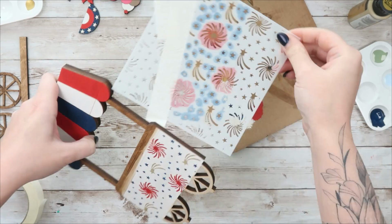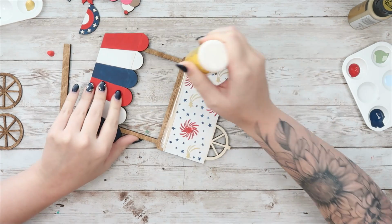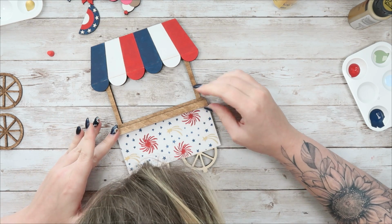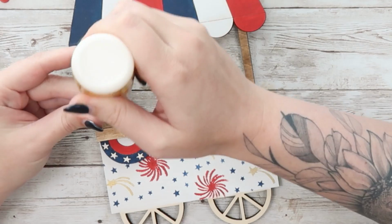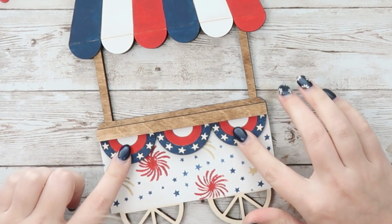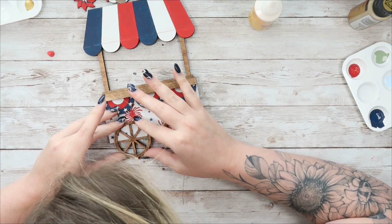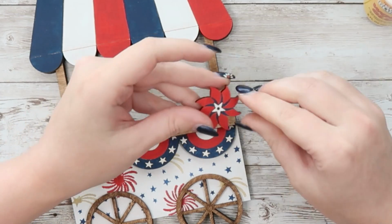Now you can finish assembling your kit. So I started with the long rectangle piece. There is some engraved lines, so you can see exactly where to put that. You don't want to put it at the very top. You want to leave room so that your ice cream can sit on top of that rectangle. You're going to glue your banners down right up next to that rectangle. Glue your wheels down on top of the back wheels. Add your spin wheels to the side of each of that rectangle.